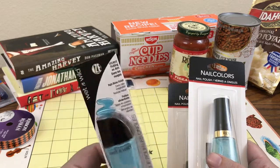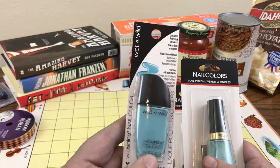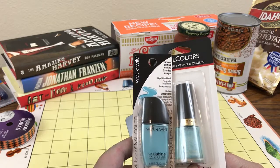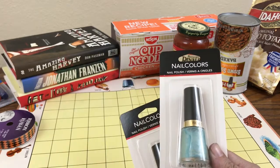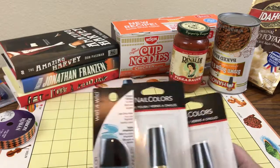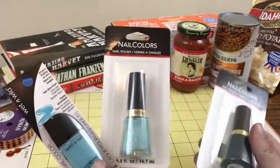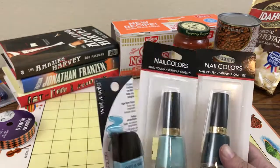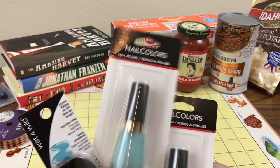And I got this Wet n Wild, which is new to my store, and it's in the color Putting on Airs. And I think these look kind of similar on camera, and they might be on my nail as well. This one is pearlized, whereas this one is not so much. Anyway, thought I would give those a try. When normal nail polish costs $5 or $6 or $7, if I can get these for $1, I think that's a screaming deal. And even if they are a little bit on the old side, I can always add acetone and revamp them. So, got those.